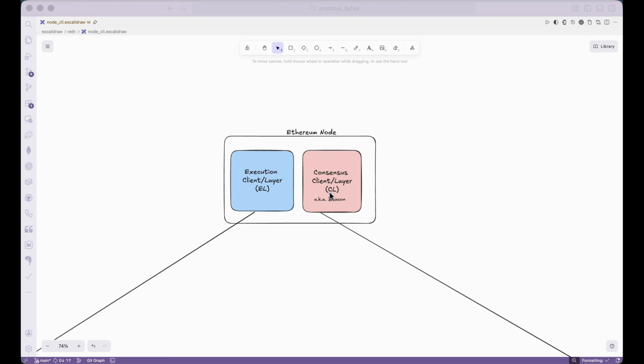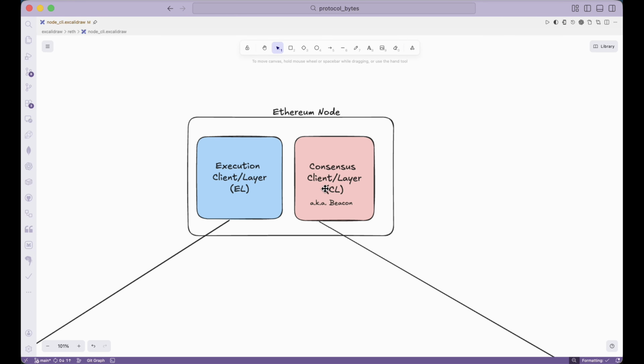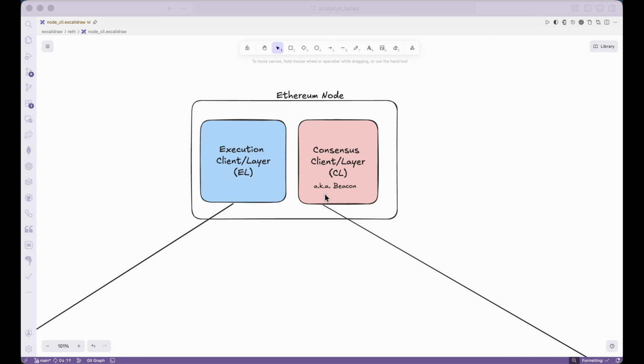Here, the consensus node is also called the beacon node. The consensus layer is mainly responsible for communicating with known peers and accepting blocks, and then validating part of the information, like validating a block, but not entirely.